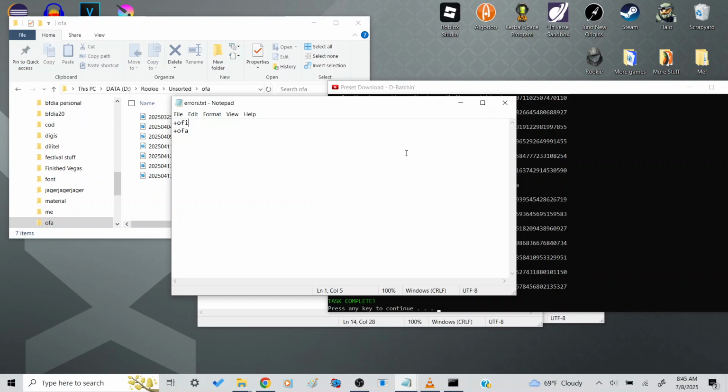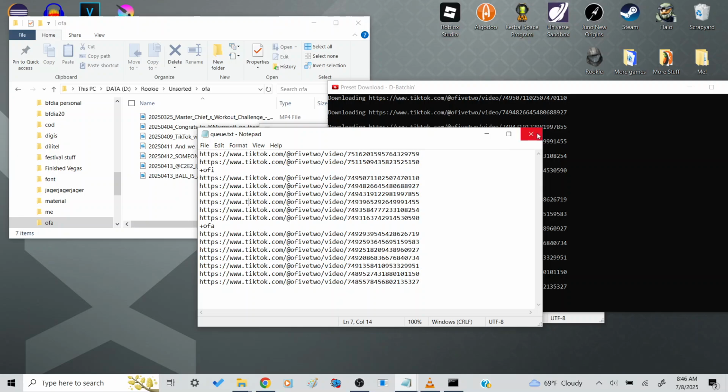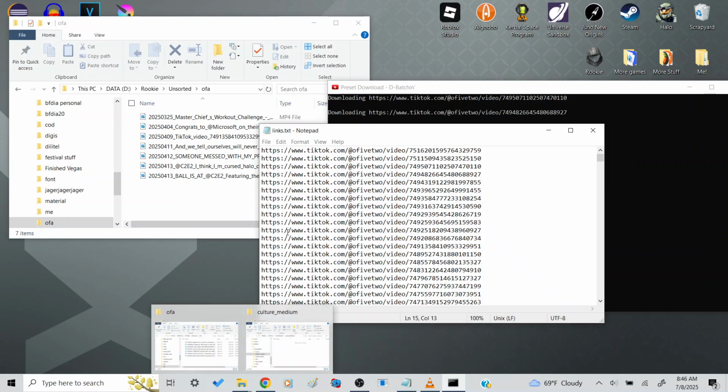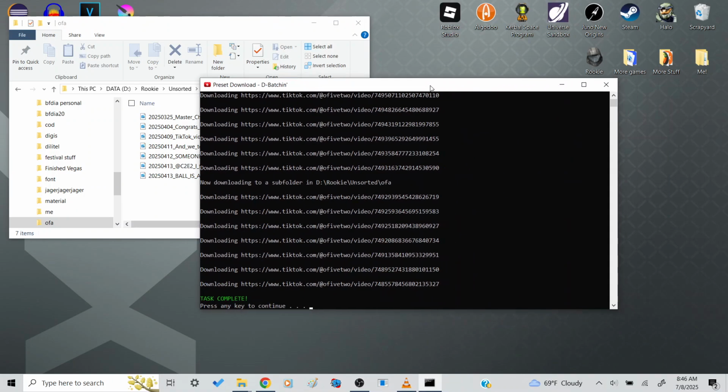Obviously, because we used a little link scraper today, none of the videos got subducted into the TikTok mantle, and the only errors that we see are those in our little subfolders right here. We just have our subfolders because, organization and stuff. And it looks pretty good so far. Nothing happened. All of these notepad links generated by d-batchin are temporary, by the way. They're stored inside of the d-batchin folder, so you don't need to worry about them.